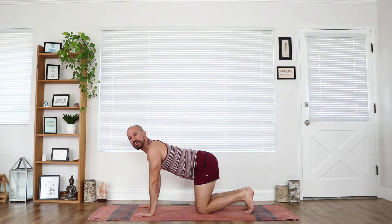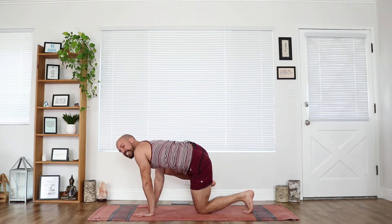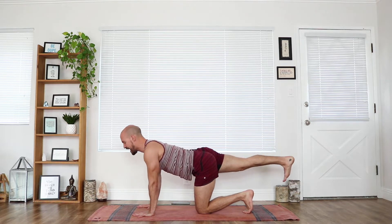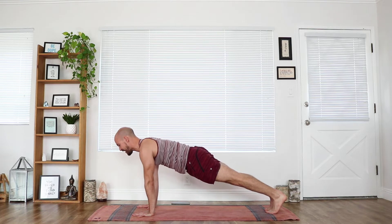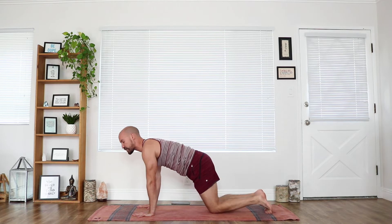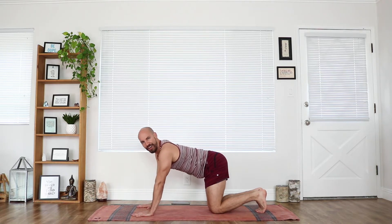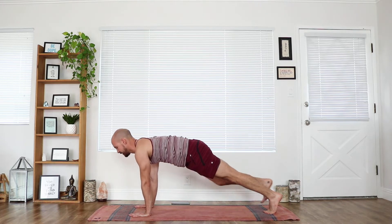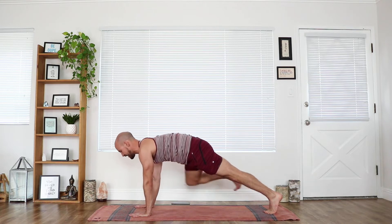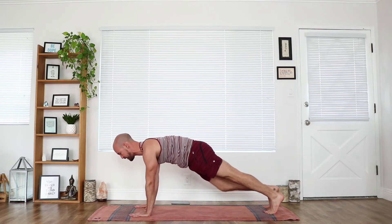Come to tabletop position — we're going to start our first shred for the day. Widen the fingers out. The modification is right leg extends, left leg stays on the ground — exhale and bring your right knee to your right elbow, then kick it straight back, level off the hips. If you want more, come up into a full plank. Take a deep breath in and touch your elbow and knee together, then step it straight back. We're going to start on the right side — four rounds on the right, four rounds on the left. Pause any time, hit the pause button, grab some water, all good.